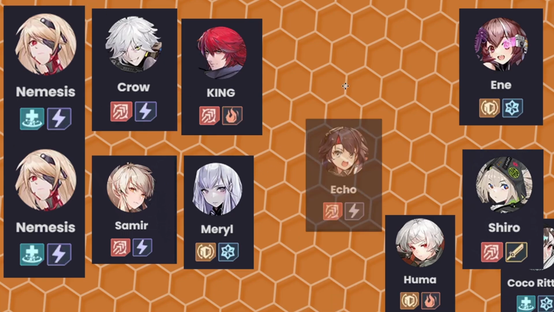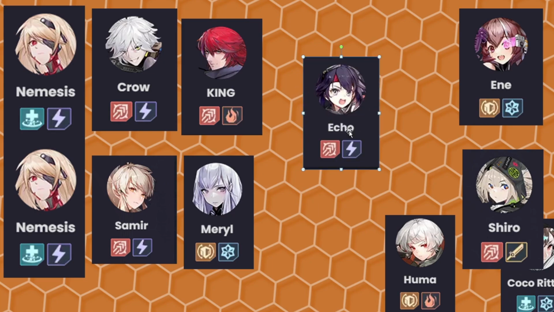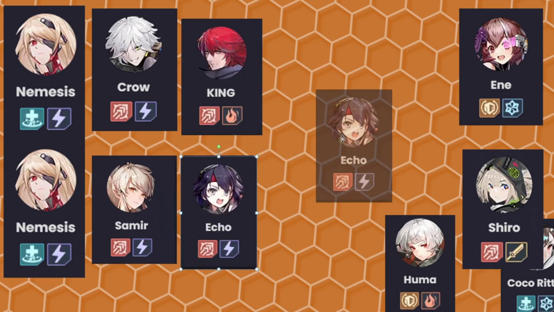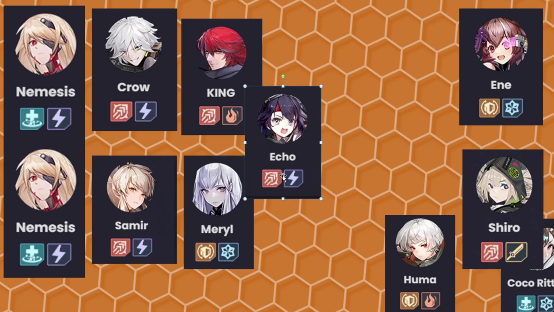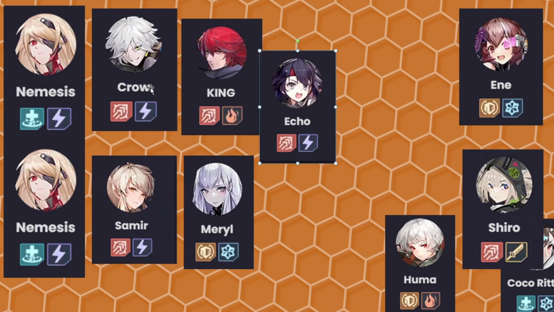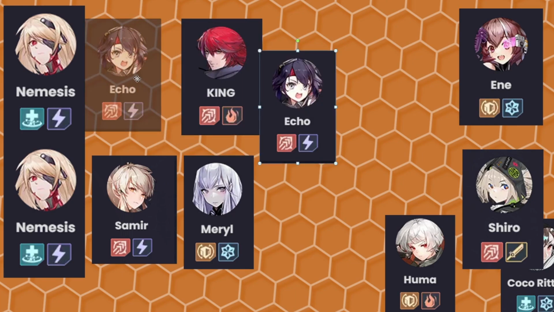And one thing that I don't see a lot of players talk about is also Echo. So that's something you can consider. Echo can be put here to replace either King or Meryl. She's also a very good shield breaker. Again, like I mentioned, she's a Volt element, right? I feel like Echo with Nemesis is actually not a bad choice. Ideally you can remove Crow and then just put Echo here.